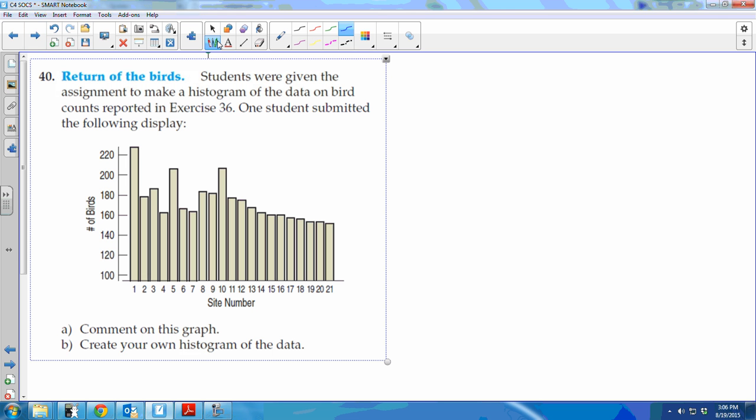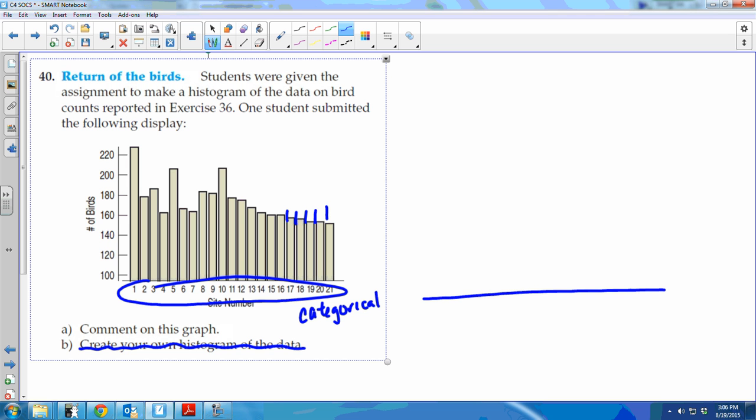All right, so one more example. This goes along with the birds stem and leaf plot you did the other night. They told them to make a histogram of the data instead, and they got this graph. So there are some problems with this graph. There are spaces. All these spaces are bad. And there's spaces because they did a bar chart based on site number, which is categorical. So they've done a bar chart and not a histogram. If you're going to do a histogram, you would do the number of bird sightings as a continuous number line, okay? So think about that when you're looking at them.